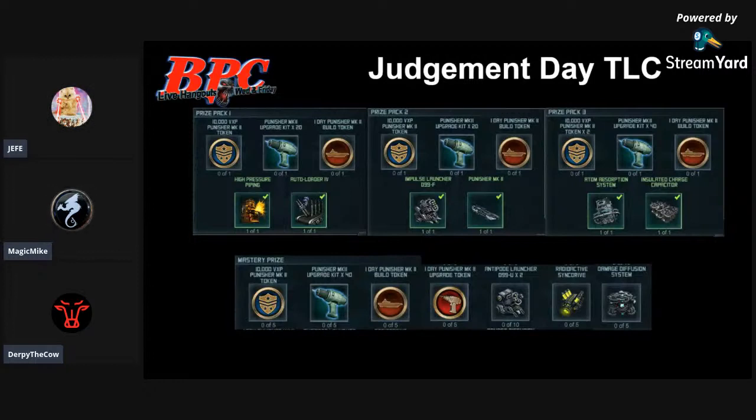So maybe too early of a question, but the way this looks, it's like you want to mix the launchers, the D99F and the D99Us. Well, at this point, they're forcing you to do that. Once you complete the Judgment Day TLC, you are going to have 30 of the D99Us available.